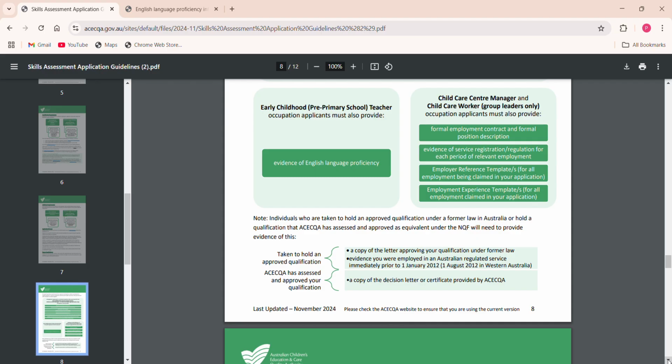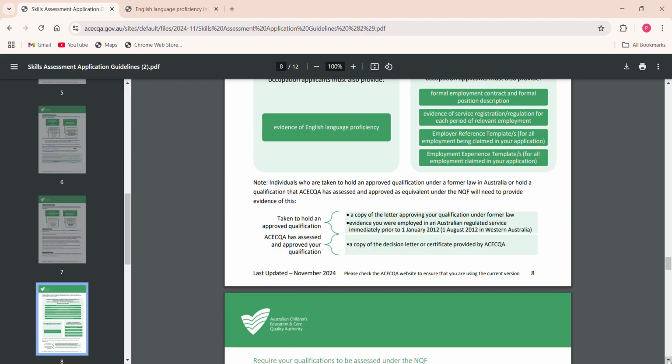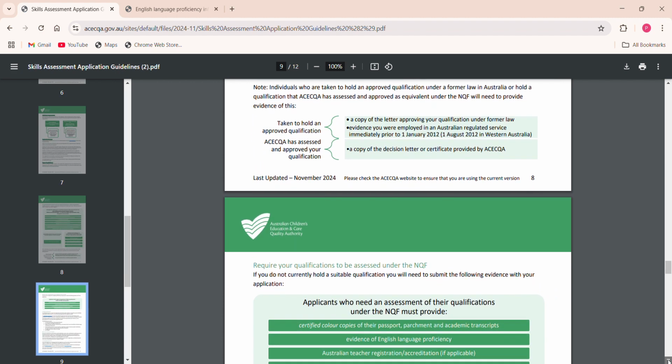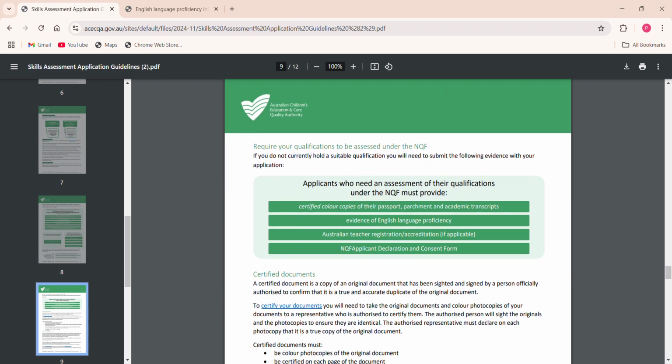Otherwise, you don't need it. Okay, next is ACECQA has assessed and approved your qualification: a copy of the decision letter or certificate provided by ACECQA. So of course you don't need that, because you just need to provide your qualification, and this one requires your qualification to be assessed under the NQF.